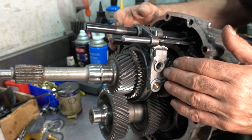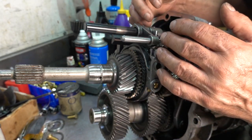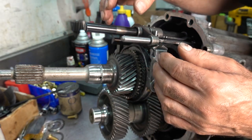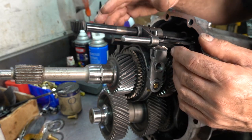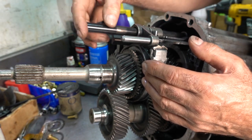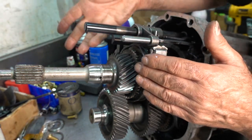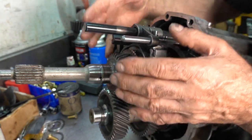If you get a speck of dirt anywhere with these really tight tolerances, you can create shifting hang-ups. Also, if the oil is too thick, your shifts can hang because the rails as they go into the case have to be exhausted. The case castings have ports inside them to exhaust oil, but if the oil is too thick or has broken down over time, the inside of the case ports can get muddied up. Think of it as a hydraulic ram — it's very important that you have clean oil.